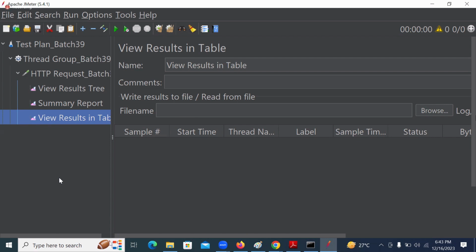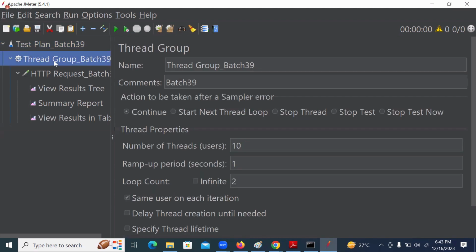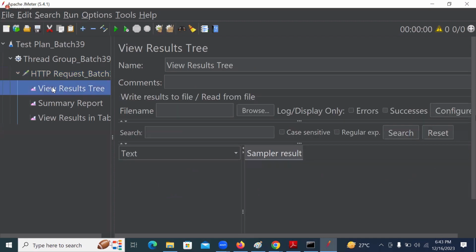Okay, so now see the concept. We are done with all the steps. We have the test plan, under the test plan the thread group, under the thread group the sampler, and under the sampler the listeners. Everything is done and needs to be executed.